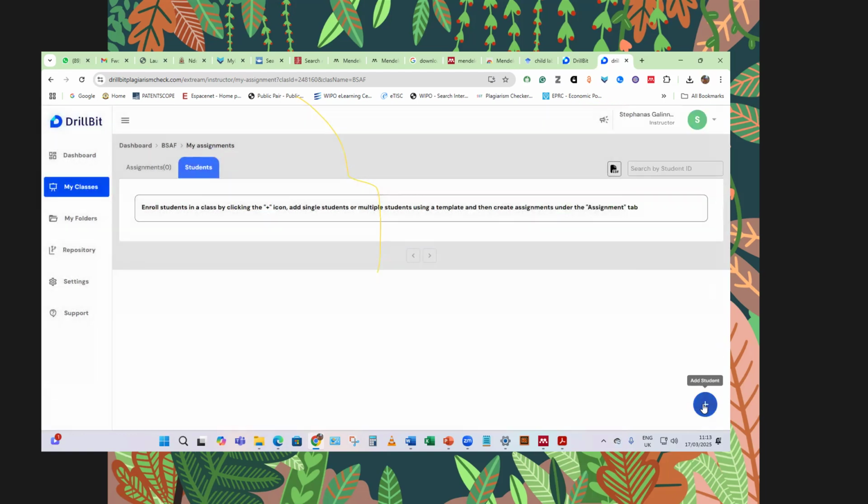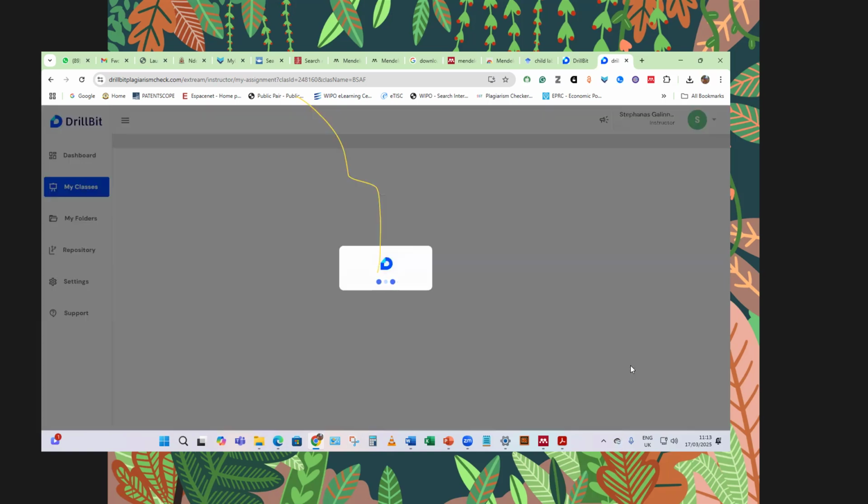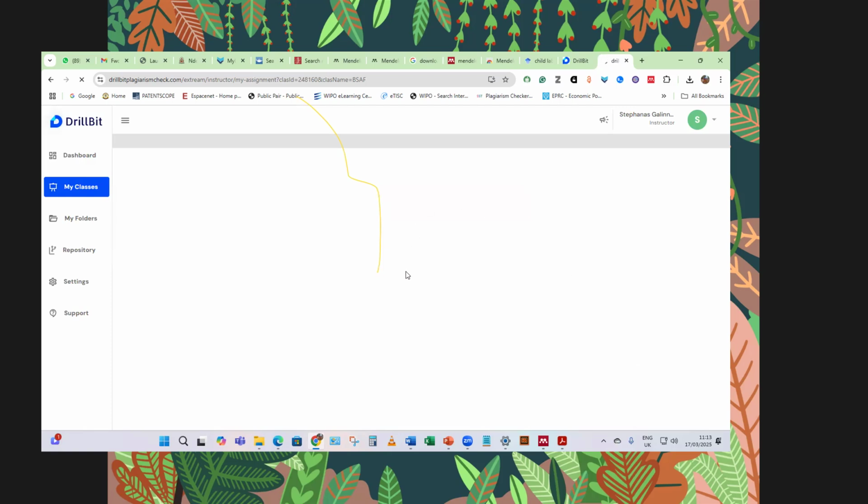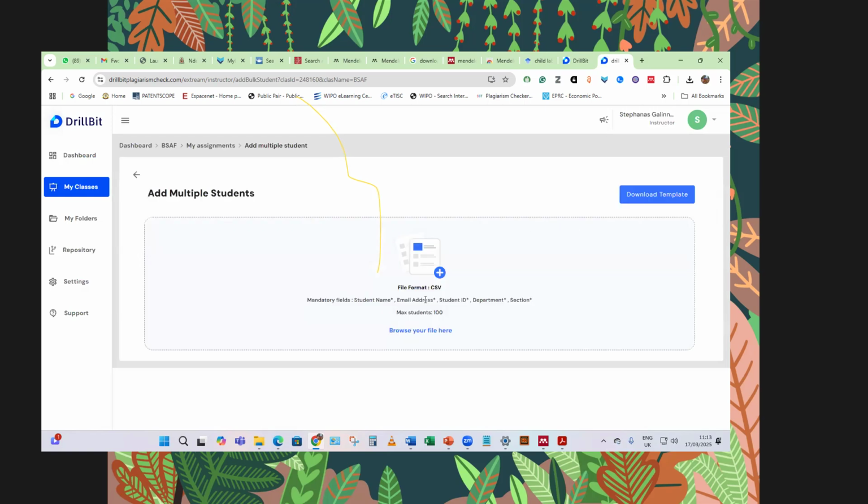If that is not the case, I'll use add multiple students. When you choose add multiple students, Drillbit will give me an Excel sheet where I can upload all the files. So I can come here and download a template.